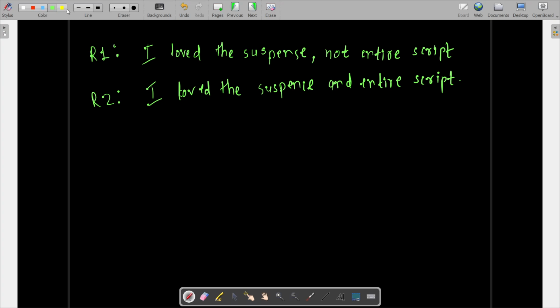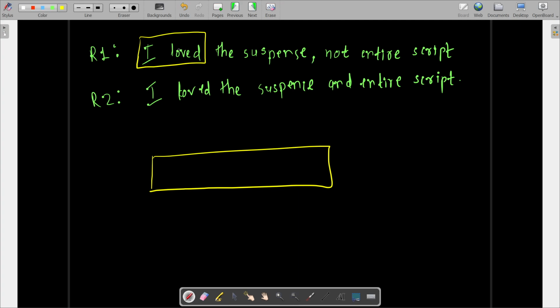For example, if I consider a window of two words and then create a vector. So two consecutive words. Firstly, I will consider "I loved", then "loved the", then "the suspense", and so on. What if we do something like this and then create a vector? Then it will be a bigram.